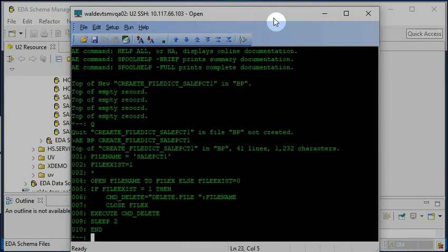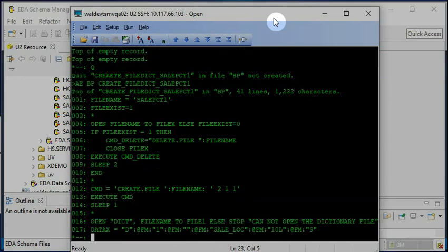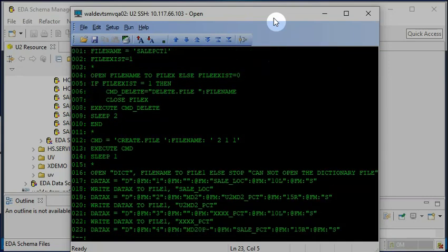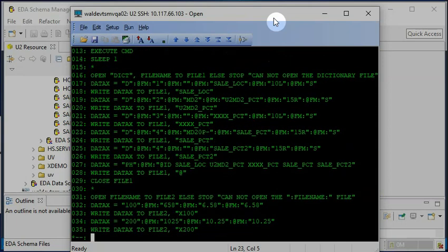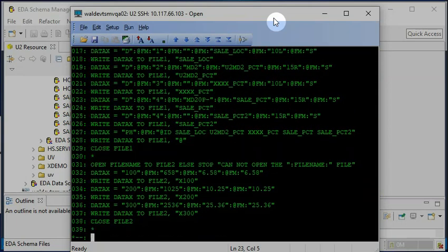So basically, I just create a very small file, and after I create it, I create the dictionary and save the dictionary, then just create 3 sample records. So if you look at this, the sample records are just 100, 200, 300.